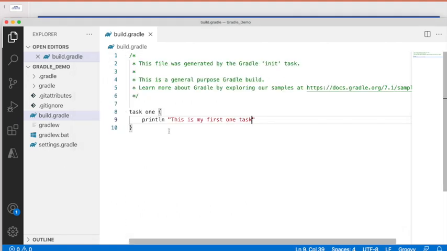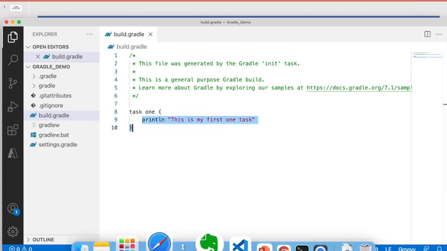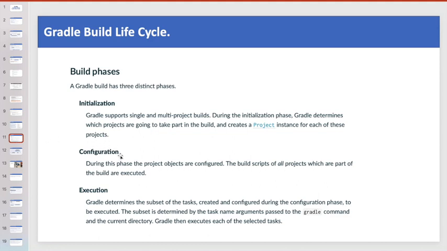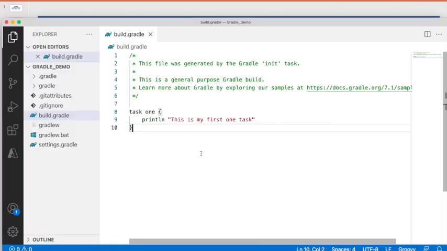But actually this is not the way to write the tasks, because this phase is common. This print statement, as I explained to you, comes under the configuration phase, right? So that I will show you. But the good way is to use doFirst.